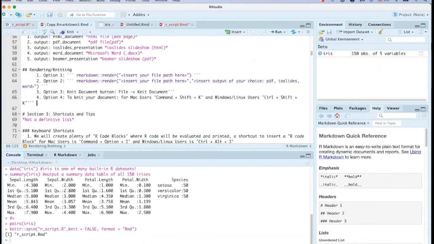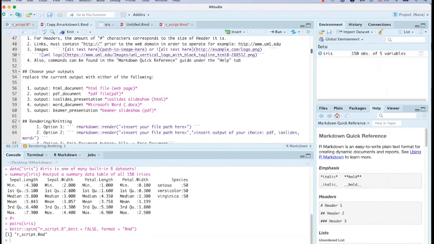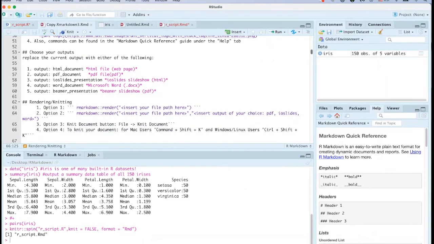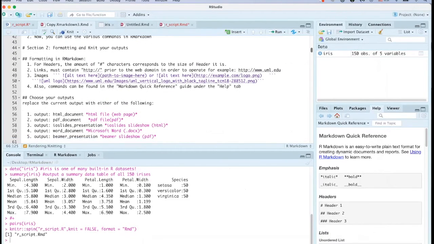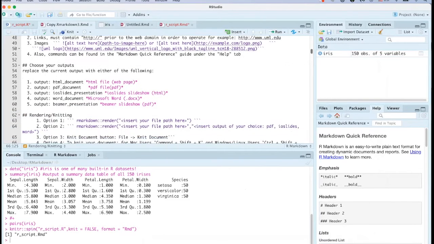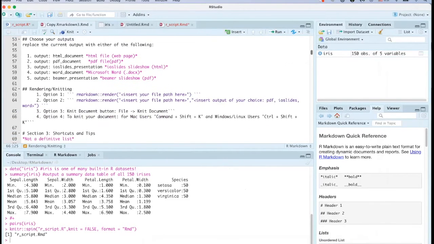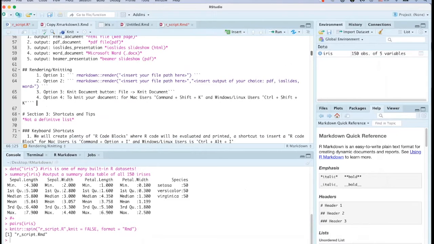So that's all for rendering, that's all for formatting. It's just a basic introduction. There's a lot more to it and a lot more ways to make your PDF, your document, your report look really, really cool and nice to share with colleagues and friends who might be interested in whatever work and information that you're sharing.